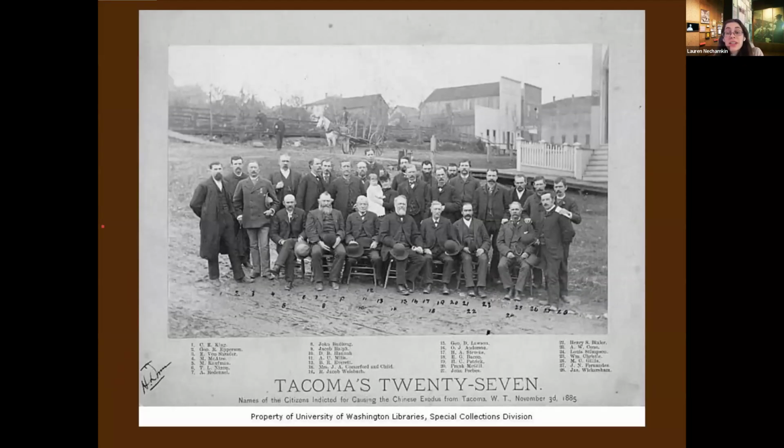Then this slide is a very strange picture because it shows Tacoma's 27, and these are the 27 people who incited this violence. A lot of them are public officials, including the mayor of that town. So the fact that there is a photo is showing that these are kind of like heroic people. So they, as you can imagine, were put on trial but never convicted, as was very popular for the time. And the mayor was one of the people inciting this violence. And this was called, later, the Tacoma method. So it was a way that people from this city said that this is a way you could successfully drive out Chinese populations and get rid of Chinatowns in your area. So it was literally like this method of expelling people.